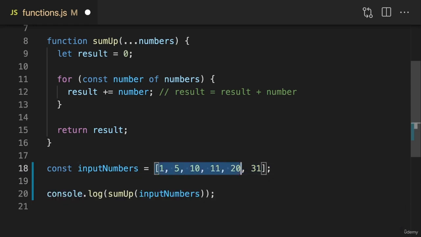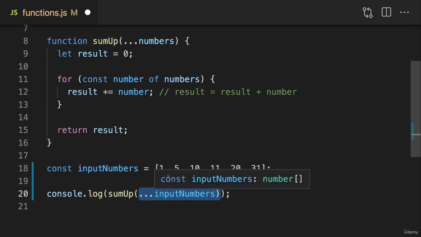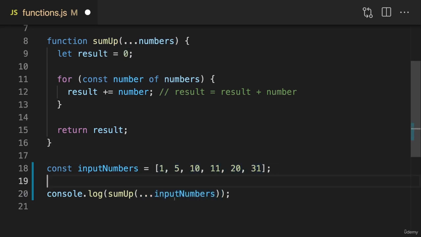And therefore, to easily convert such an array of numbers to a list of numbers, you also can use the three dots again, but now not in the function definition parameter list, but instead in the place where such a list of numbers is expected.